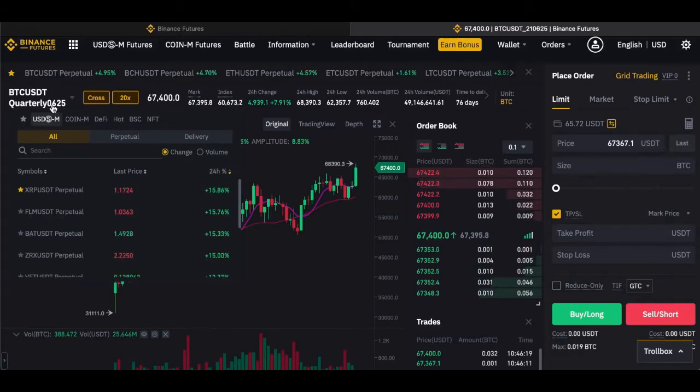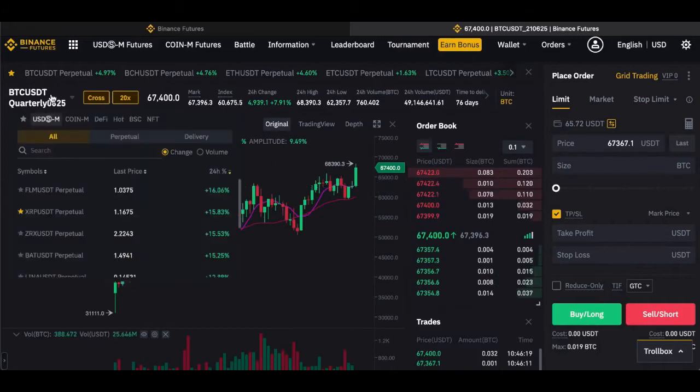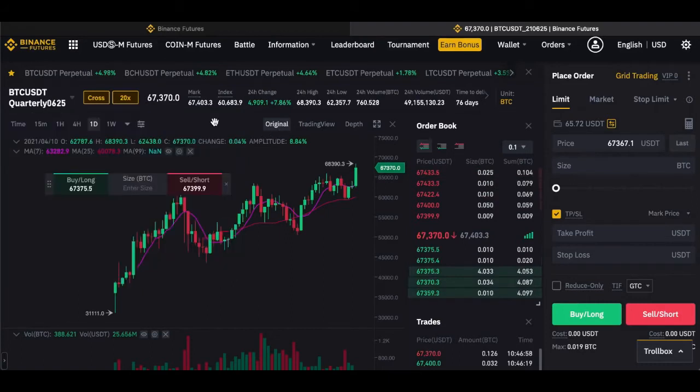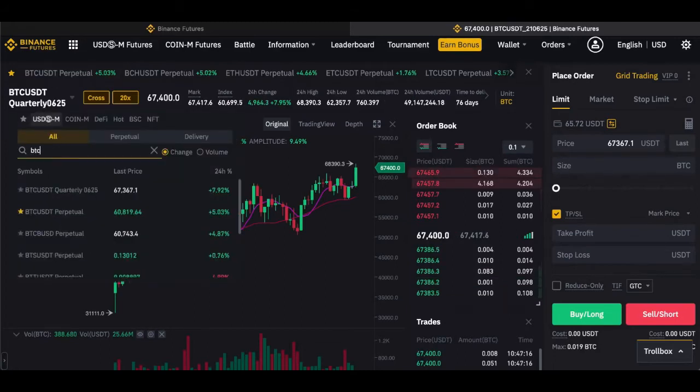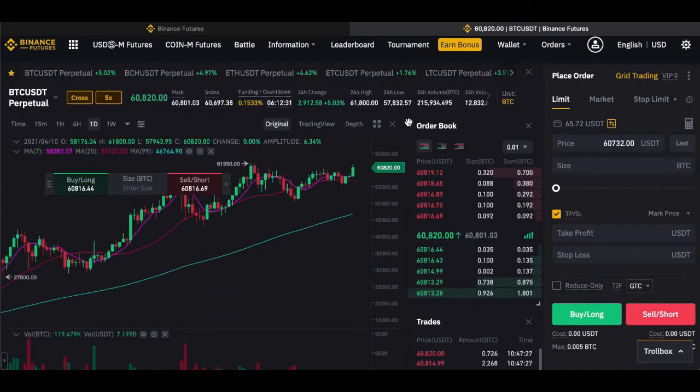You may want to go ahead and trade this. So for example, if you just want to take a bet on what the price of Bitcoin will be on the 25th of June 2021, you can go ahead and trade this future. It will expire on that date though, and then obviously you're going to be out of your positions. The reason why there are quarterly futures really goes back to why futures were invented in the first place, which was for traders to actually lock in prices in the future. When it comes to trading Bitcoin though, you might just want to go and use the perpetual. So I'm going to come down and look at the Bitcoin US dollar perpetual future.